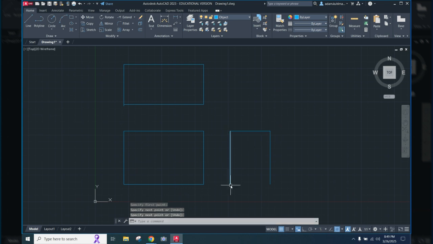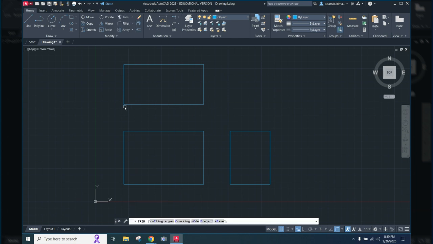And my snap tool will help me get these ends dialed in and looking sharp. And like I said, I went a little long on this one. So I'm going to pick my trim tool, and we'll trim that little extra segment off.